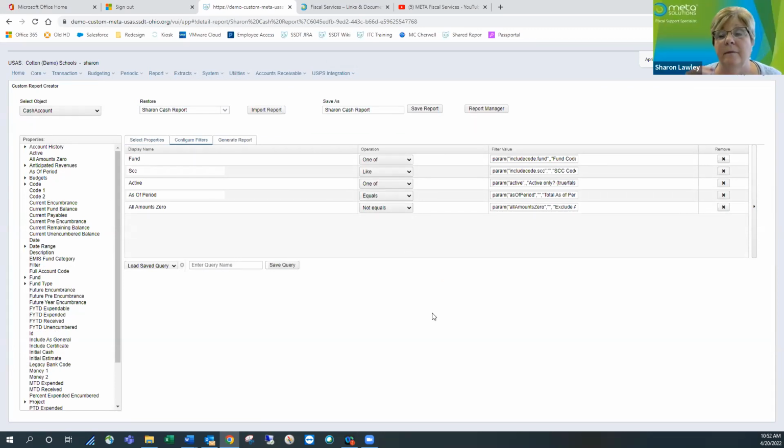Yeah, that would be correct. If you're getting the report out by putting in your commas, then that would be okay. You don't have to come in here and mess with this. So the filter value can just stay the param, parentheses, quote, whatever. I don't have to mess with that at all. Just change the operation to one of many.